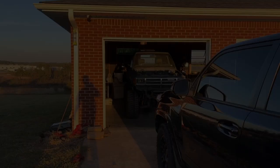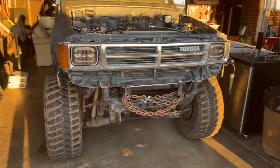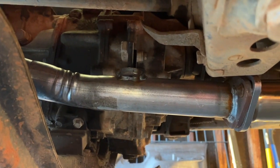Alrighty, so after that fun drive y'all just saw, we noticed a little bit of an issue. As you can see, we have nothing in there. Well, now all you can see is my arm. But you have nothing down there in between the transmission shifter and four-wheel drive. And when we get around to the other side, and when you're driving down the road, it makes it a little awkward because of that.